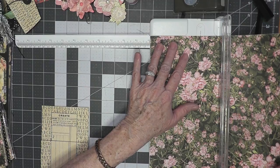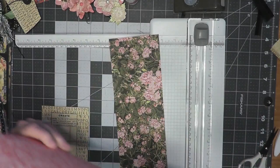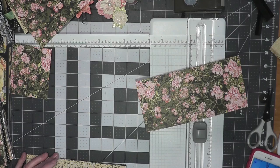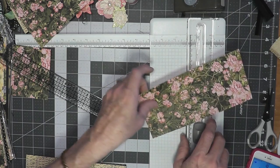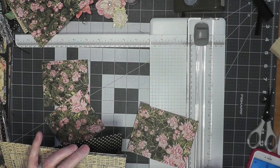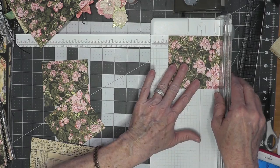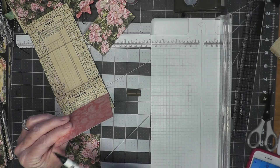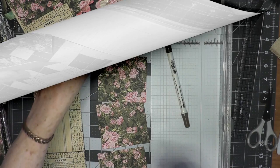I'm making one long cut, and then I'm going to measure and cut each of the policy pockets, the pockets of the envelopes, for the height. So I didn't take notes on that, but I can measure mine real quick. The bottom one looks like it is cut at 2 5/8, and the second center one is probably cut at, because you want it to slip down in it, probably at 4 inches, maybe 3 3/4 of an inch, and the very top part is cut at, I would say, about 3 1/4. So that's what I cut those.